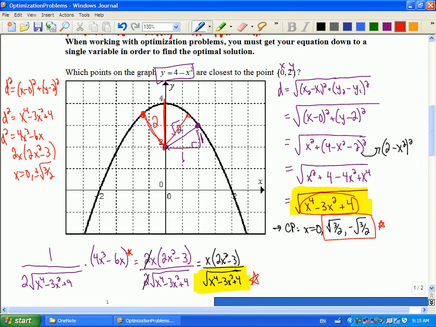Right? If I told you the shortest distance to my house squared was 9, then what do you think the shortest distance to my house would be? Did I say that too fast? Yeah. If the shortest distance to my house squared is 9, then what's the shortest distance to my house? 3. Genius. Yeah. Okay?